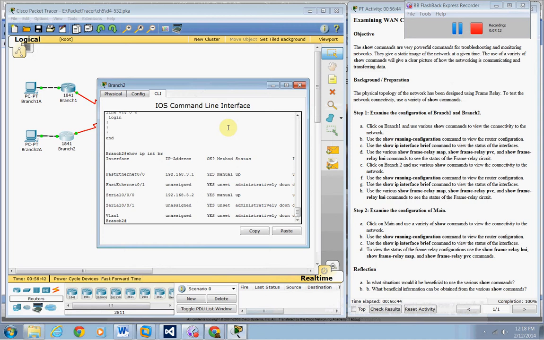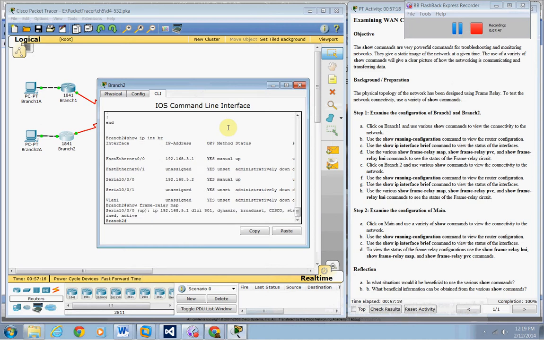Okay, and that shows us our interfaces, our IP addresses, whether they're up or down, manually or administratively put down, or unset for a method status. And then we're going to do show frame relay map.